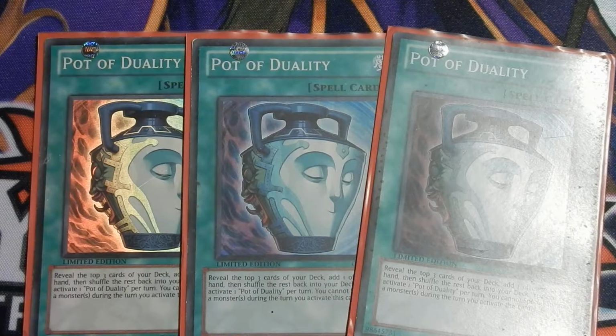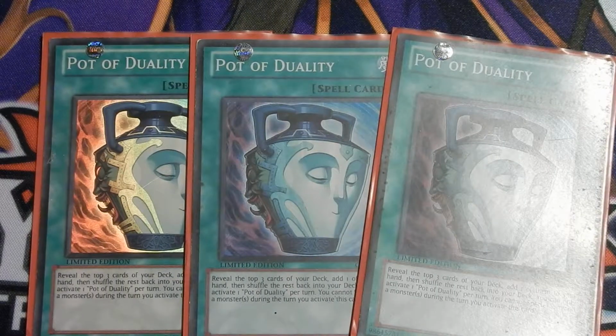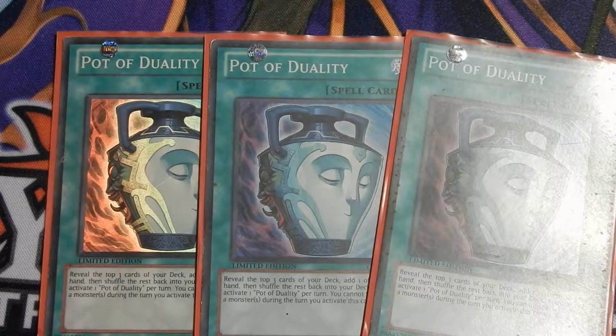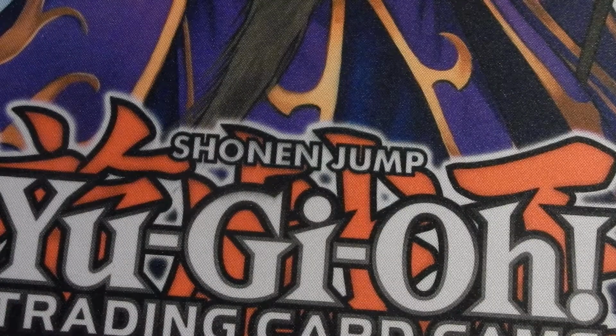These are CT08 LTD. The effect is reveal the top 3 cards of your deck, add one of them to your hand, and shuffle the rest back into the deck. You can only activate once per turn, and cannot special summon the turn you activate it. But if you've got 3 monsters on the field you want to activate anyways, and you get a God card, it's not a special summon.